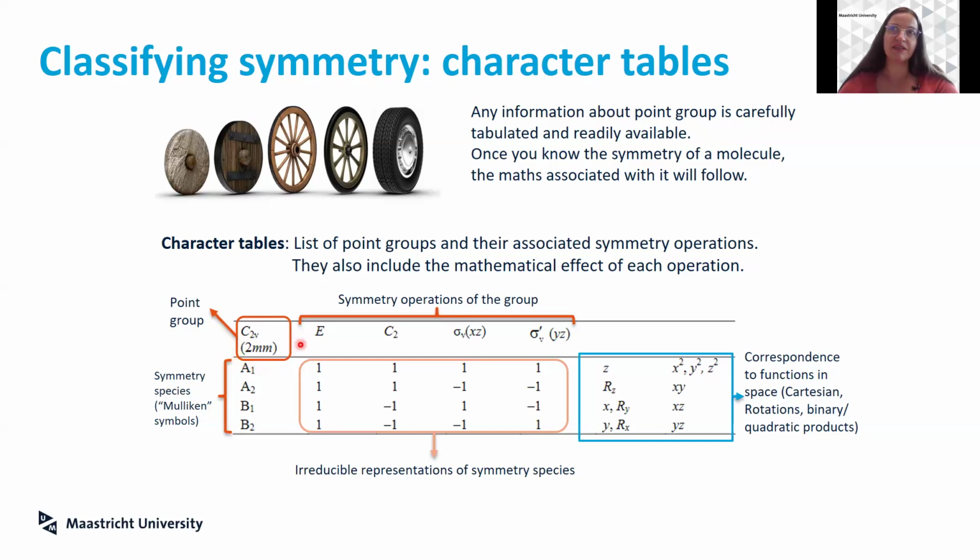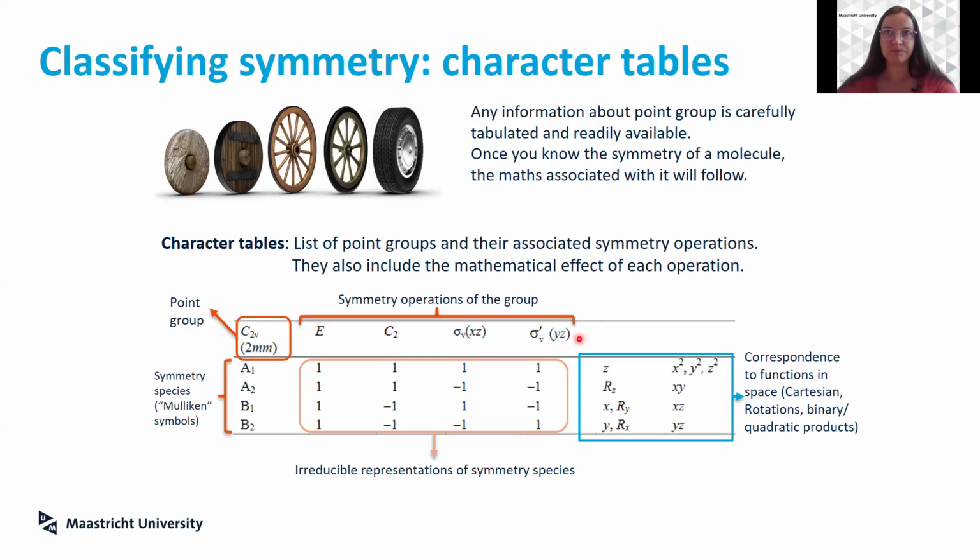Associated to the point group, there is a list of all the symmetry operations of the group. Notice how these are not only the ones that you used for classification, so they are not just what you got from the flowchart. They are the extra ones that are a direct consequence of the fact that you identified the main symmetry elements. So from the flowchart, you get the main symmetry elements, you get an assignation of the point group. If the assignation of the point group is right, the tables are going to tell you everything that is supposed to be inside.